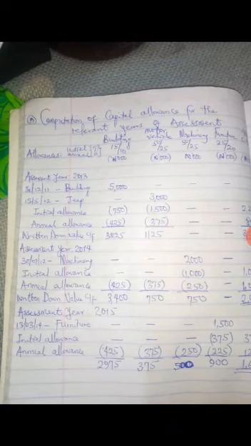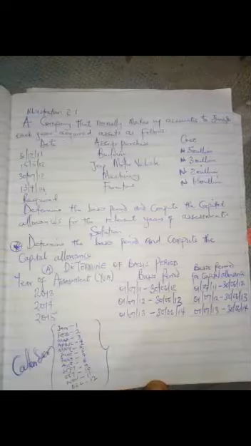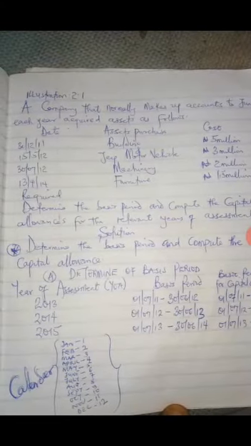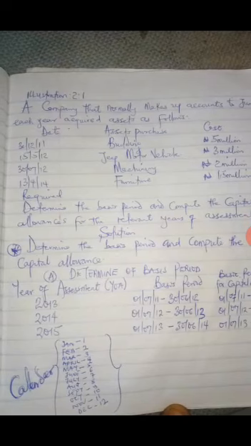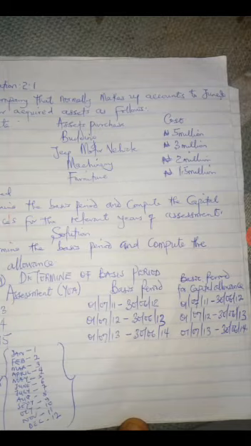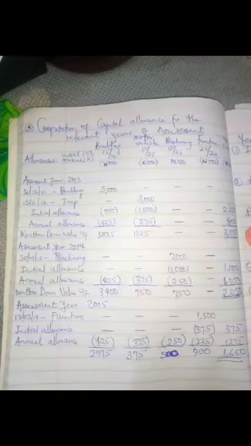Then, in the question, the last asset we have there is furniture, which costs 1.5 million. Looking at the date it was acquired, the 13th of April 2014, and looking at the year of assessment, it falls in the 2015 year of assessment. So that's why when you come to the computation, you're now working on the last year, 2015. So far so good. We are following the computation.